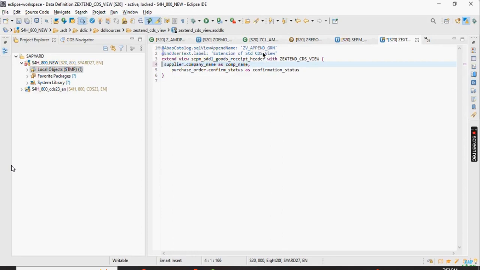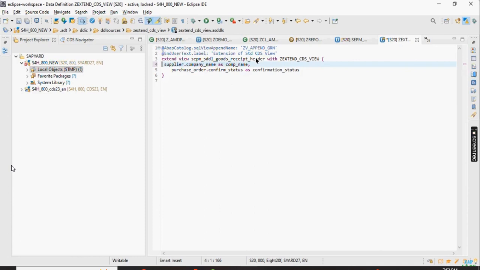So be careful while providing your name and nomenclature with respect to your extensions, as in the DDL source, your extended CDS view entity and your SQL view, append view. Okay, you cannot rename the same. No renaming after transport.